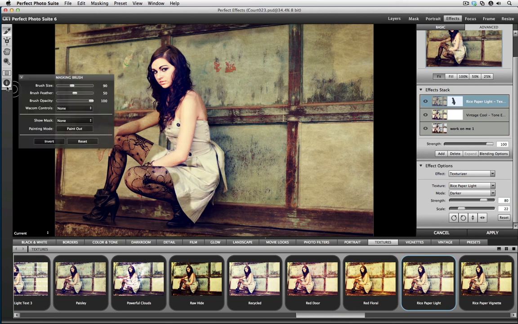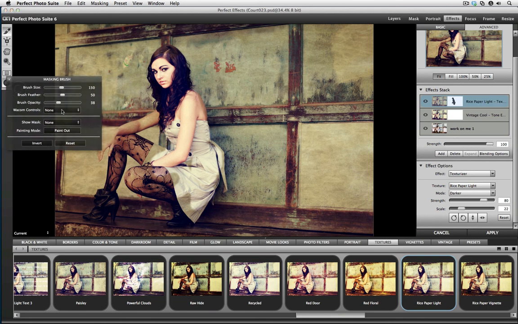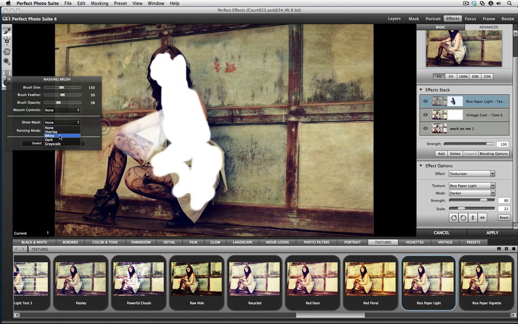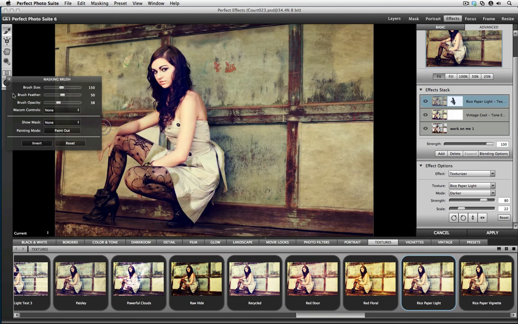Just like with any other masking brush, you also have brush opacity if you bring up the inspector. So if you bring that opacity down to 30, it will remove at a slower rate, but it will compound. So each time you draw on it, it will go all the way up to 100%. And just like before, you can see your mask in one of 4 different previews. If you want to restore, just change the painting mode to paint in, and it'll paint that layer back in. And you can see right here, just like in Photoshop, the layer mask. So that's that.